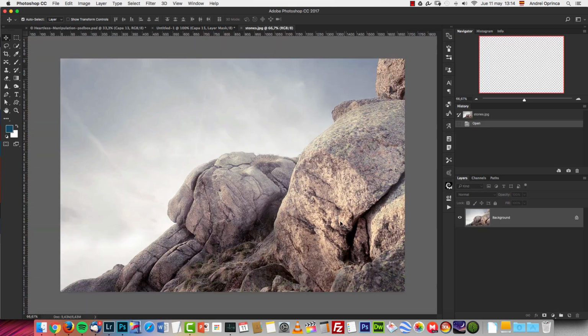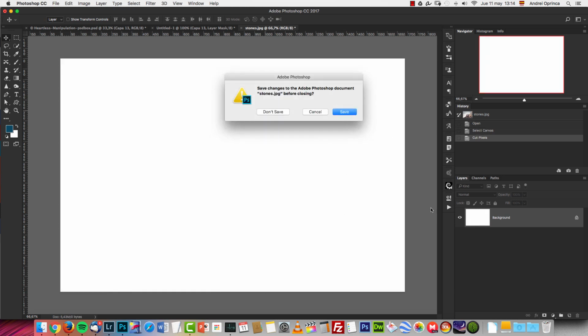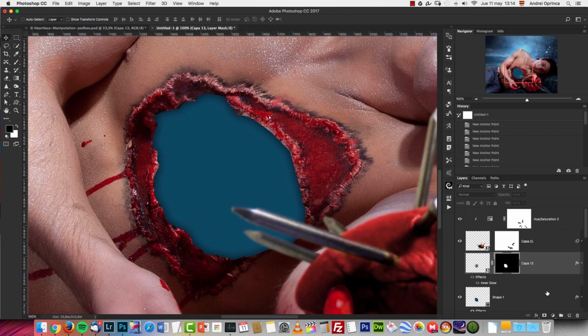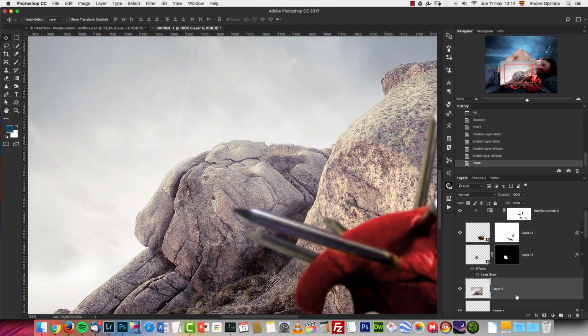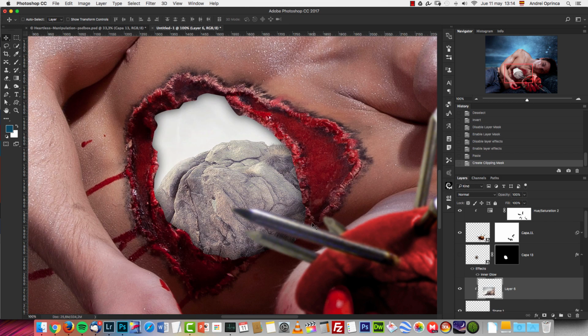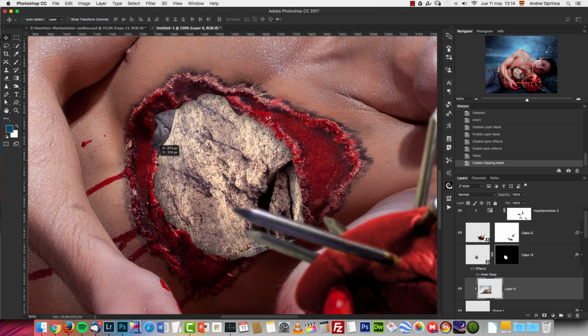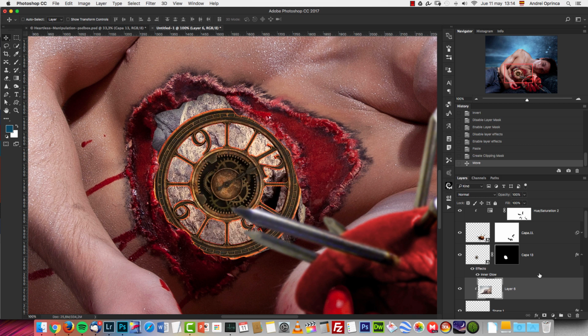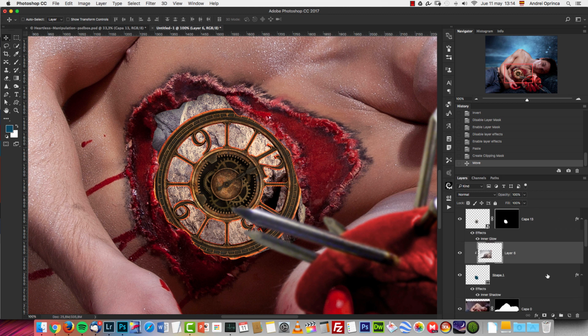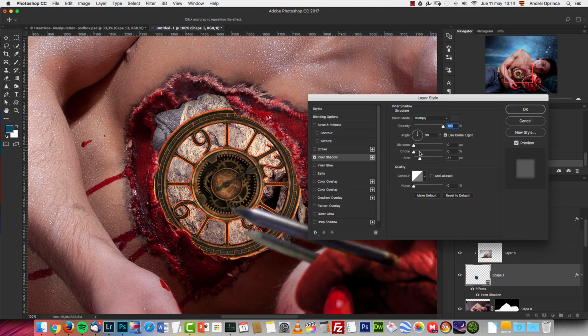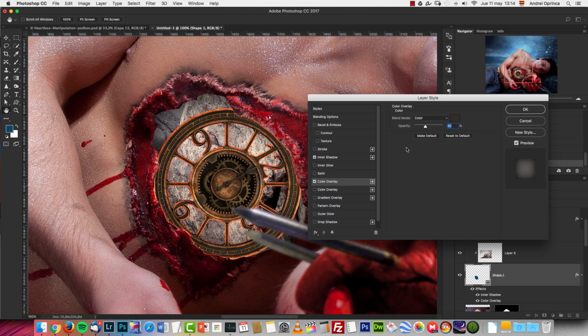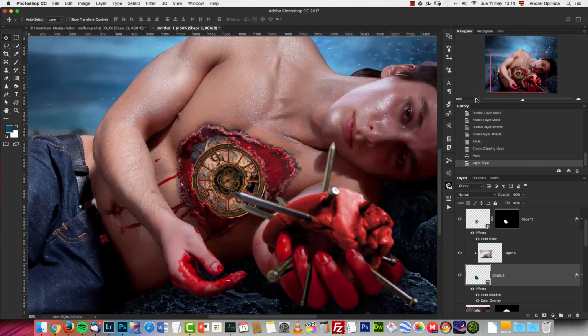So I use this rocks here, and I'm gonna paste that on top of my shape over here. You can see it's really big, and I'm gonna clip it so that it's only visible over that area over there, and reactivate that. And probably the inner shadow should be a bit stronger and darker. Okay, you can also use a color overlay if you want. Let's see, soft light maybe works better, just to create some texture there.